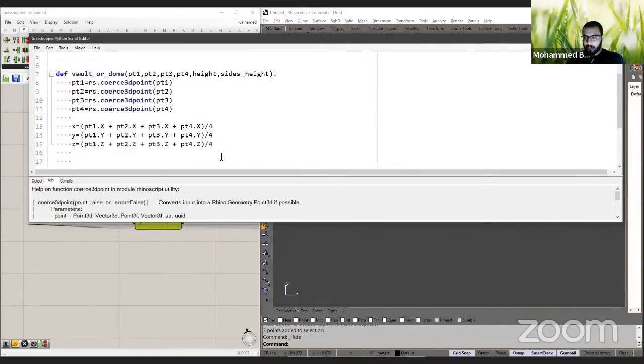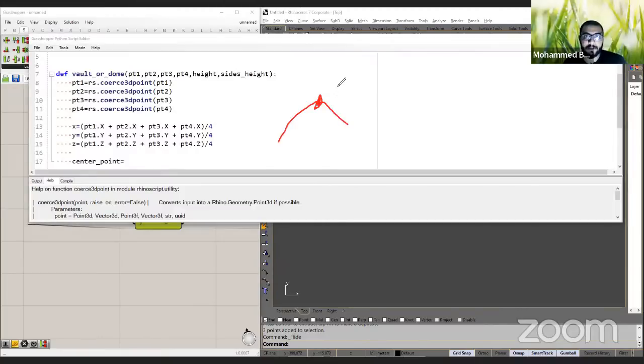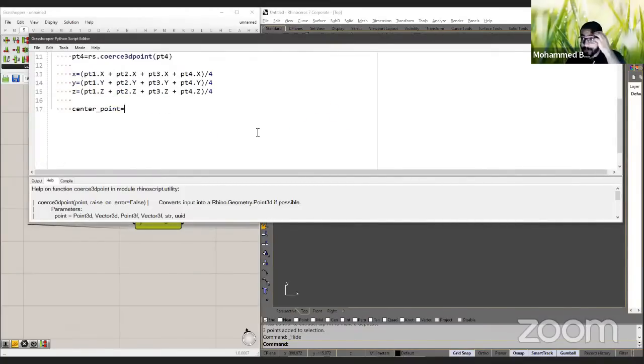And after that, I want a center point of the vault, because every vault has a center point here. Let me show you here. The center point is going to be here. A center point, let me just say rs dot add point.